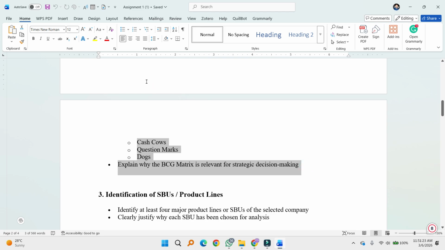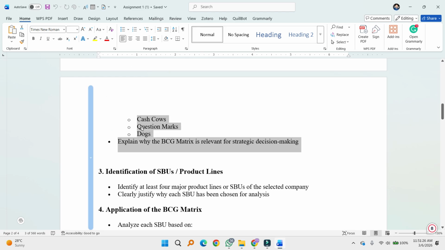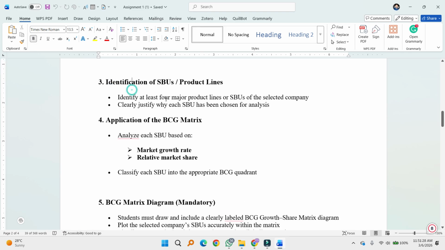It is the outcome of the BCG matrix. Based on the BCG matrix, based on your product lines, you have to write about your selected company, like Emirates Airlines. What is the major identification, and you have to justify your analysis.